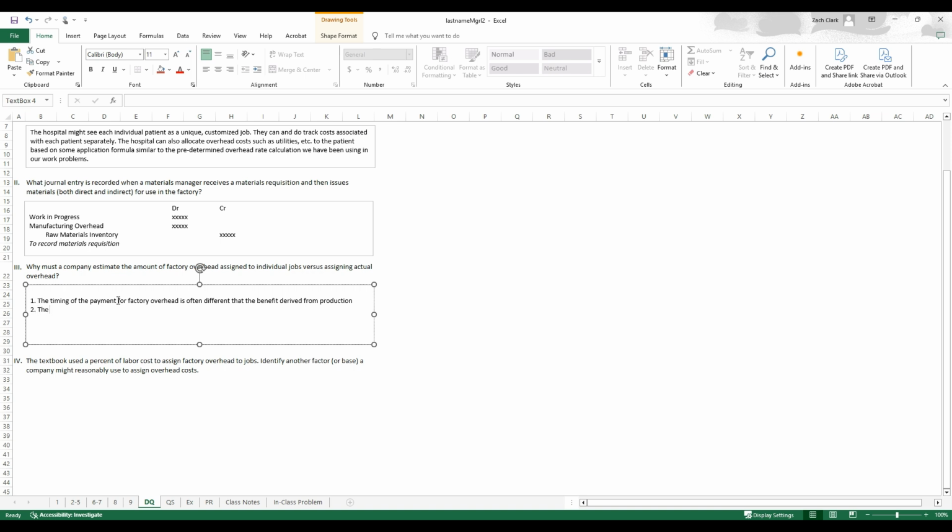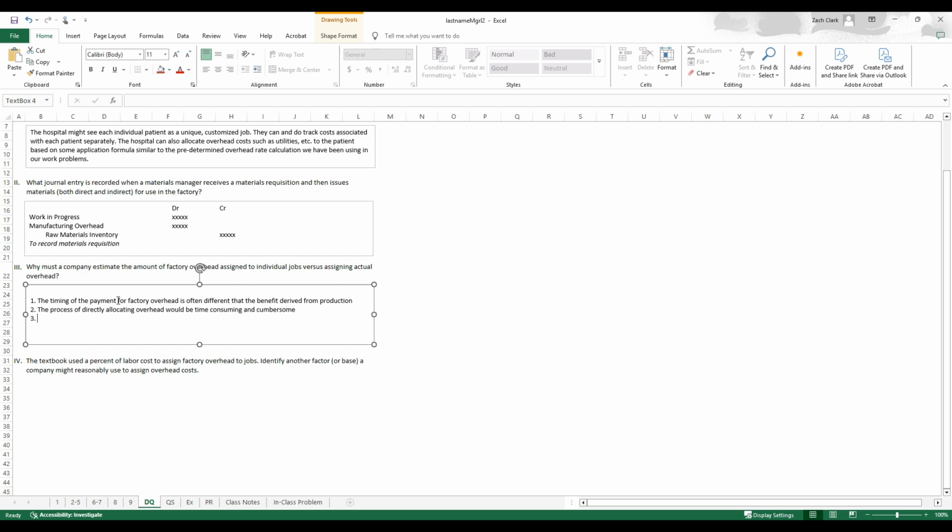Let's see, number two, the process of directly allocating overhead instead of using the predetermined, budgeted overhead rate method would be time consuming and cumbersome. It would take a lot of work to actually look through your utilities bill and somehow try to match that up with the time that a certain job was being done or when a person was using specific machinery, and so on and so forth.